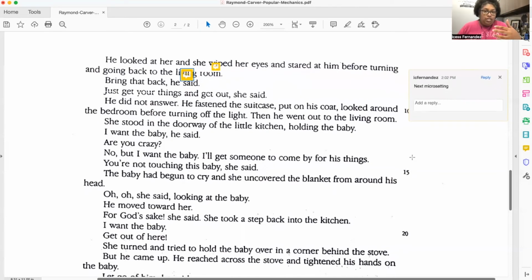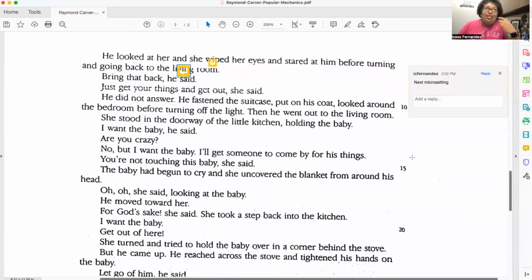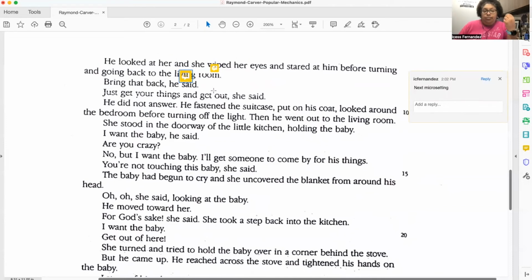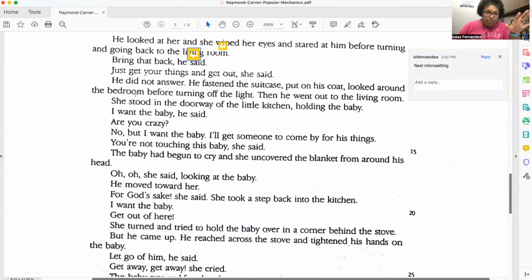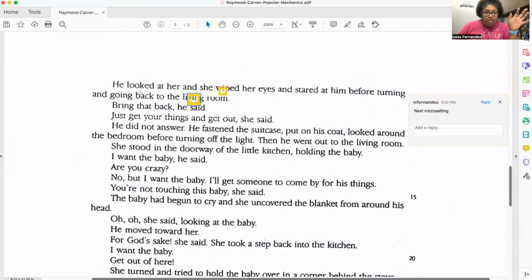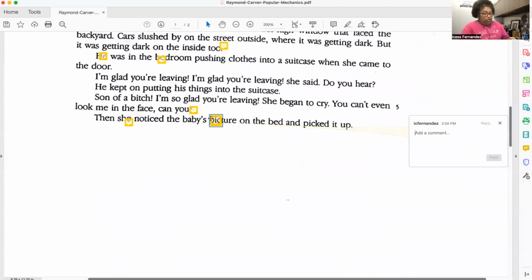These, again, are all choices made by the writer, made by Raymond Carver. And so because he's leading you to water before you go and take a drink, before you jump off the cliff, what is he leading you to think about, to consider? So they go back and forth. They have this picture of this kid right here. Actually, this picture of the kid, this baby picture, is also another symbol. It represents the actual child.